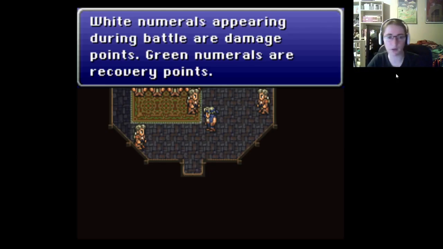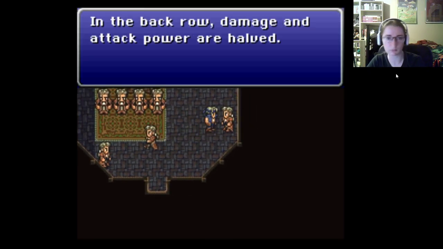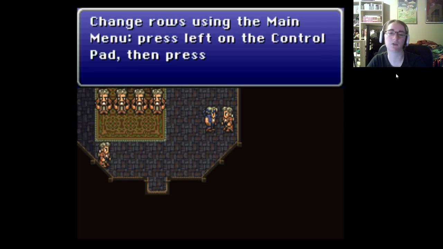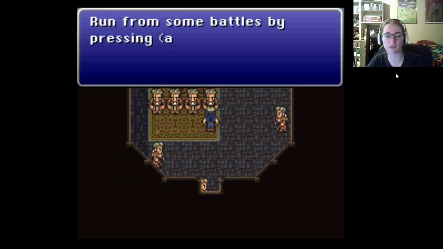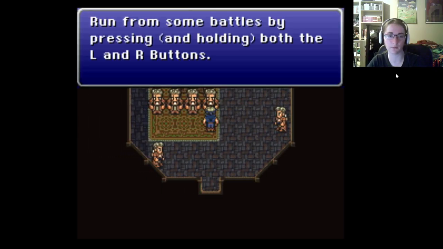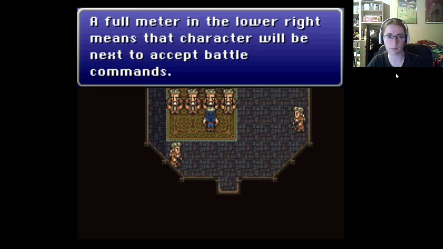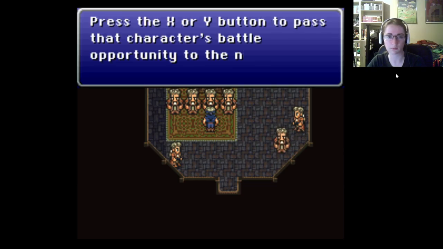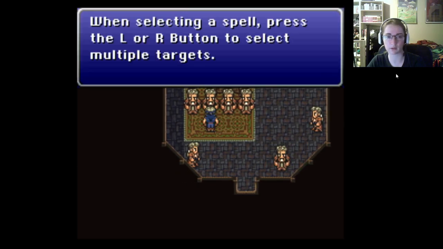White numbers appear during battle, or damage points, yeah, recovery, I figured as much. In the back row, damage and attack power are halved. Change rows. Okay. So there is some effect to the way things are structured in battle. Okay, you can run from battle. I don't remember which buttons those are, but press both shoulder buttons. Full meter and lower right means character. Yes, X or Y lets you pass. I discovered that by accident.